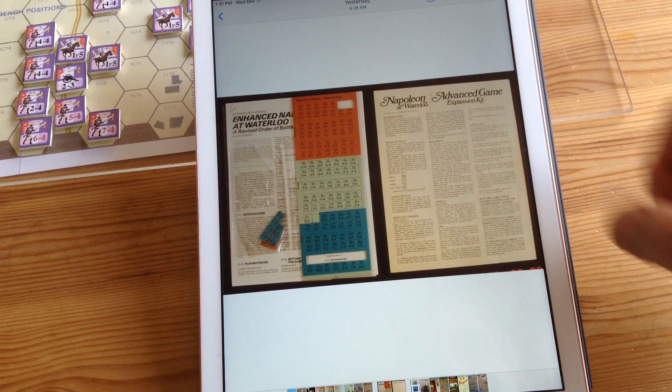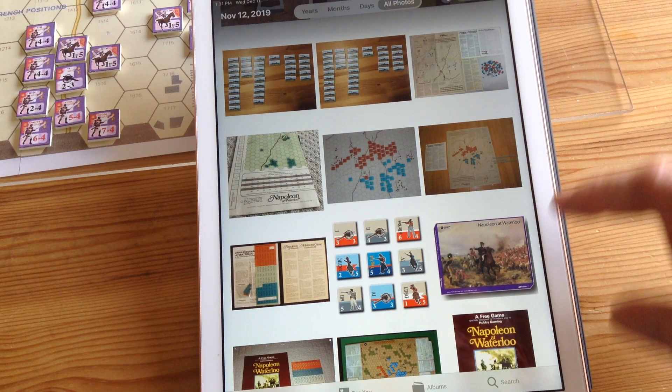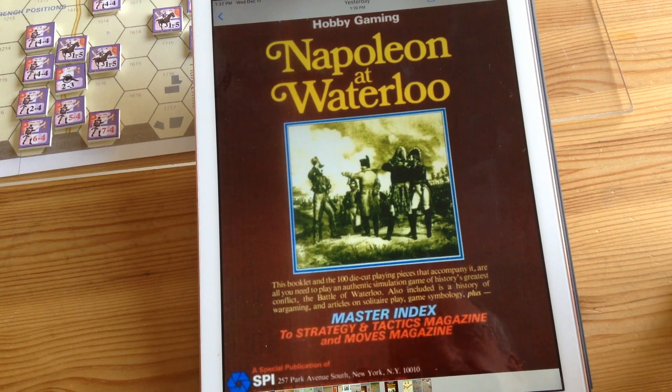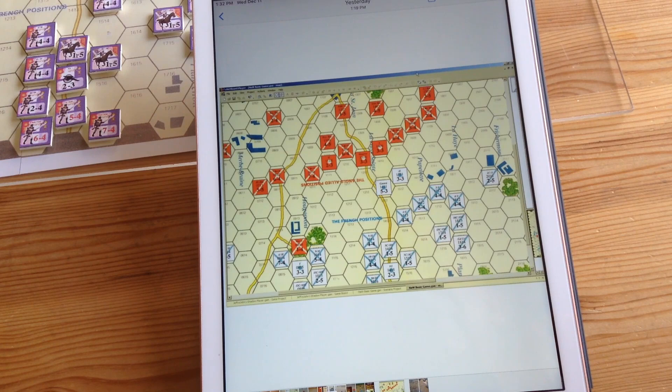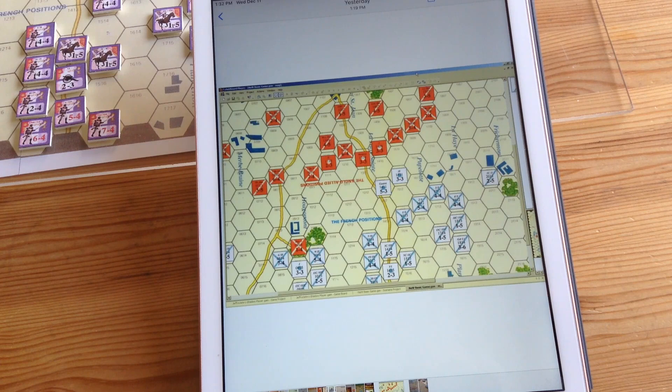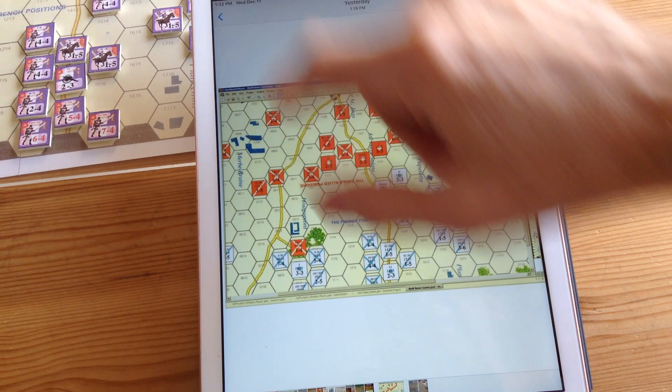We come along to the year 1979. They released this edition, which also had a master index for S&T Magazine. The game finally had a color map, which is really nice. That's a Cyberboard copy of what the map kind of looked like — light yellow. The French units were now white with a blue stripe, British red with a white stripe, and the Prussians were gray, I think. These counters were really modeled after another SPI game, Napoleon and Wellington — that big, massive Battle of Waterloo game. And this was a nice addition.